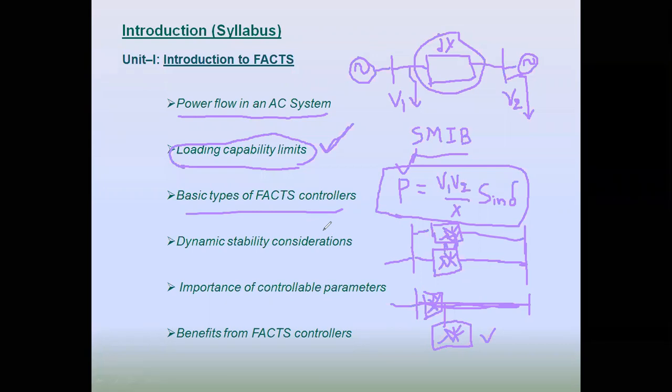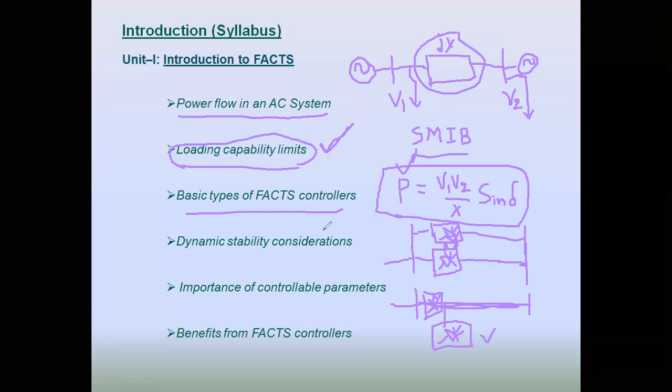Coming to the second generation FACTS controllers, there we use voltage source converters or current source converters, VSC or CSC. That is advanced compared with a simple power switching device like a thyristor. Converters can be single phase or three phase. They have controllers. Even a single TCR or TSC has a controller, because you have to design the firing circuit even for the simple first generation FACTS controllers.